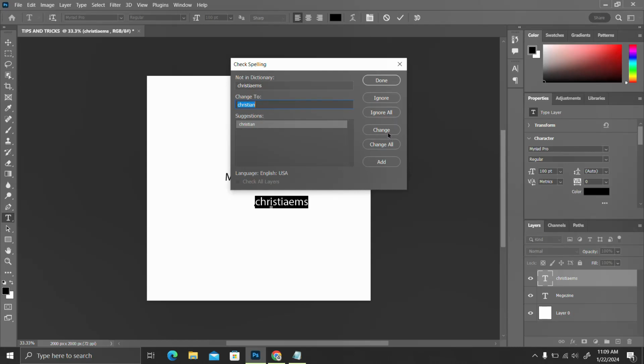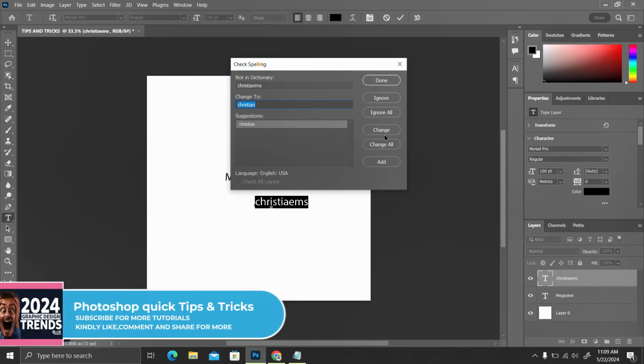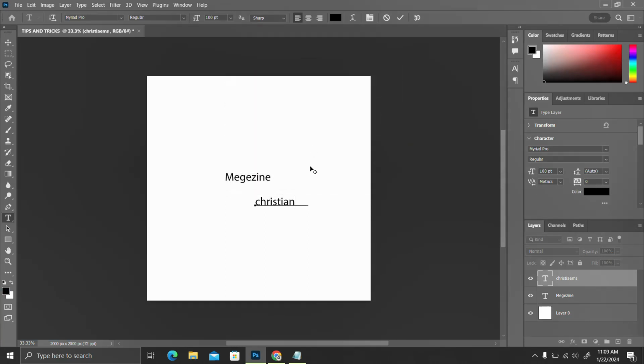Realize now you can go to Change All. Yes, so you go to Change All, then it will check the spellings correctly, and you realize that this is the correct spelling of Christian. At first we mistakenly spelled it, and then Photoshop has corrected it for us so that you don't waste your time going back or clearing everything and then writing the correct word Christian.